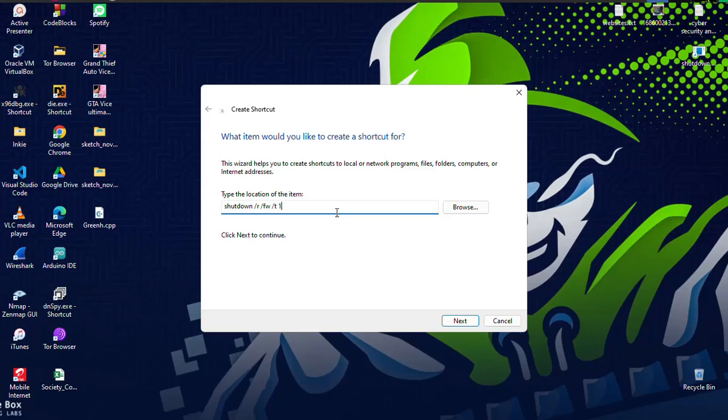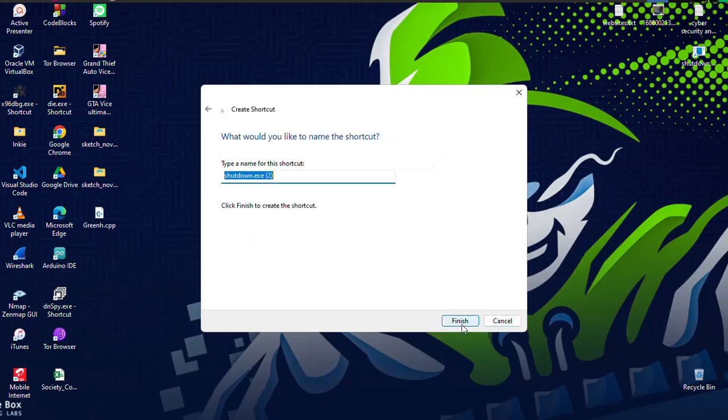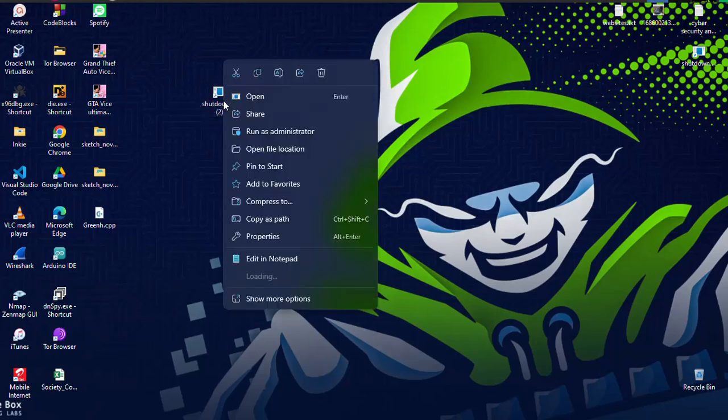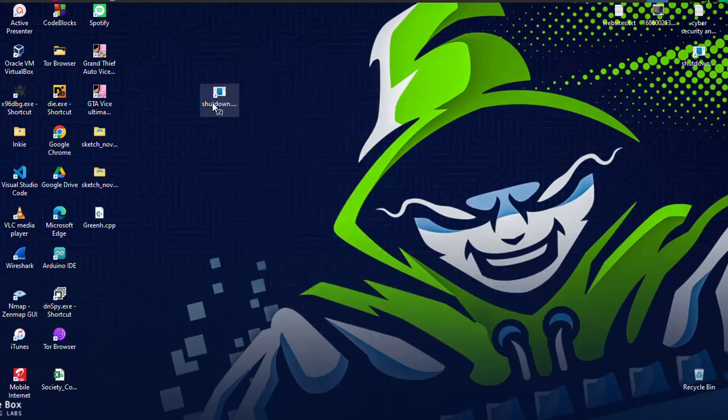After we are done, we can click next, then click finish. This is the shortcut which I've created. Before you do anything, right click, then go on show more, then properties.